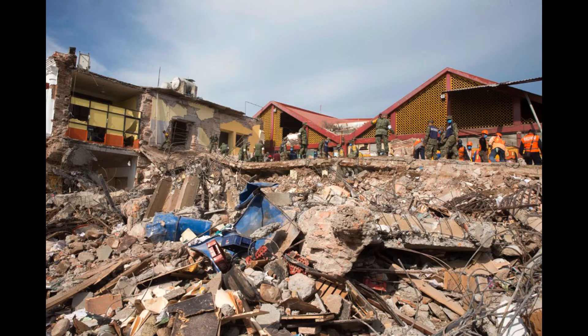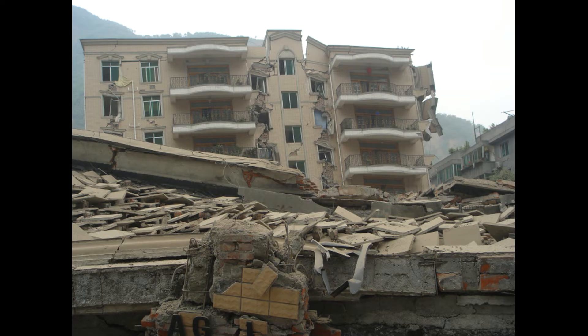Here's a picture of the El Chiapas quake that rocked Mexico in 2017 with an 8.2 on the Richter scale. And here's some damage from the Great Szechuan quake that demolished parts of China and Tibet on May 12th of 2008. Over 69,000 people were killed in this quake that measured a massive 8.0 on the Richter scale.